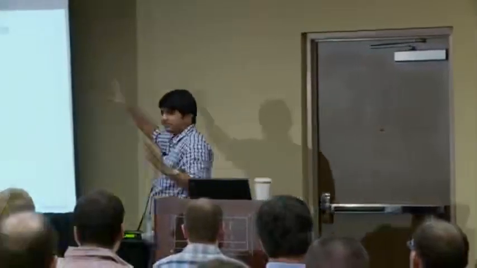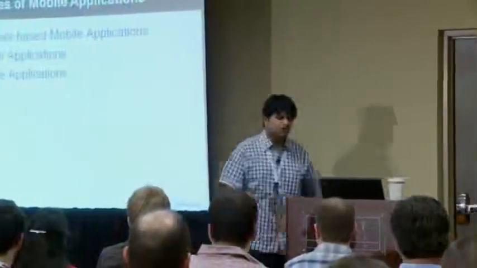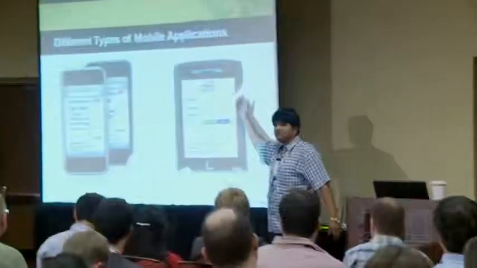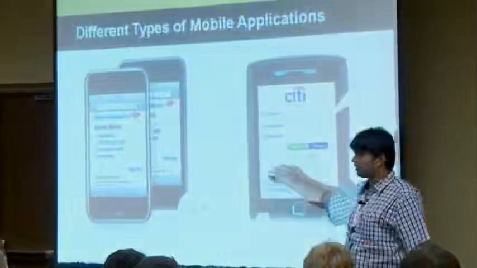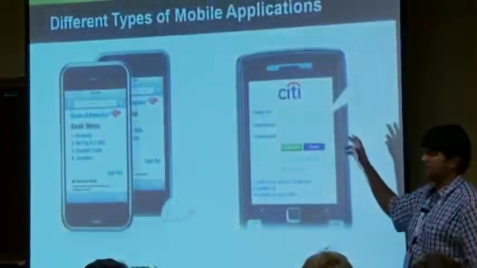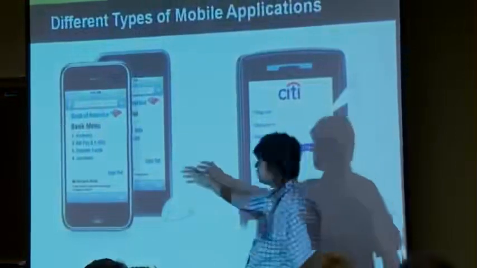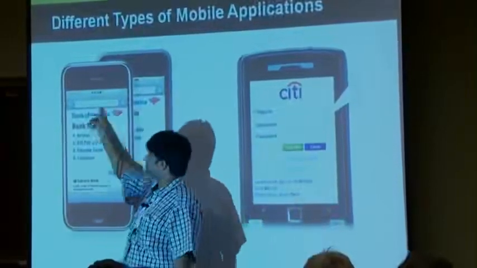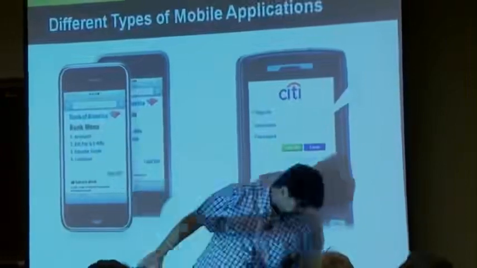Yeah. So these are three different types of mobile applications. We will be seeing screenshots to understand them in detail. Now this is an example of a Citibank mobile application installed in a Nokia phone. It's a .jar native application built in a Java development environment. This is a browser-based application of Bank of America which can be opened on the mobile browser. You can see the URL bar over here.